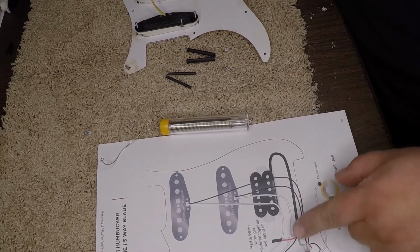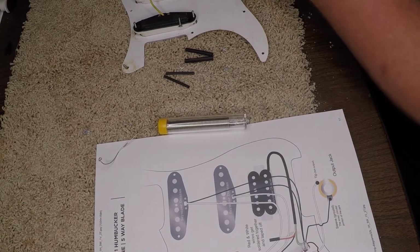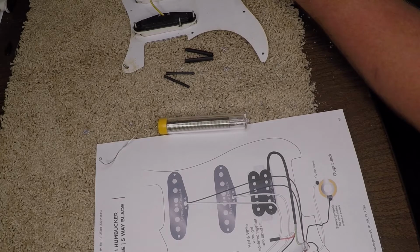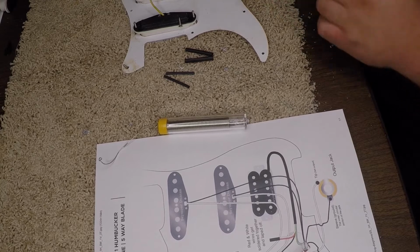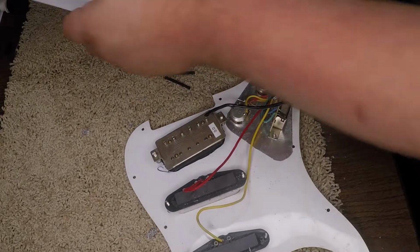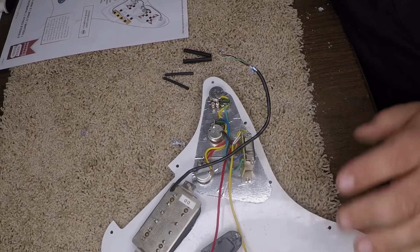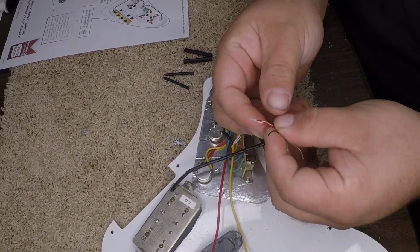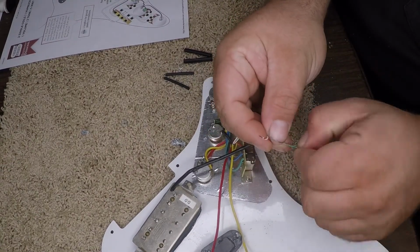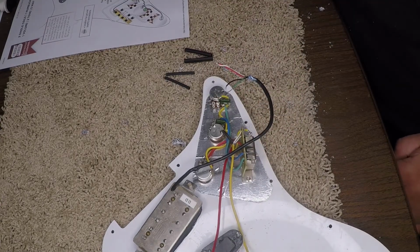Okay, so it says first, I'm just gonna take the red and white wires and solder them together and heat shrink them. And you always want to heat shrink or electrical tape it because you don't want it touching other things. It'll just short it out. So let's do that. See, I got them twisted together and get this started.